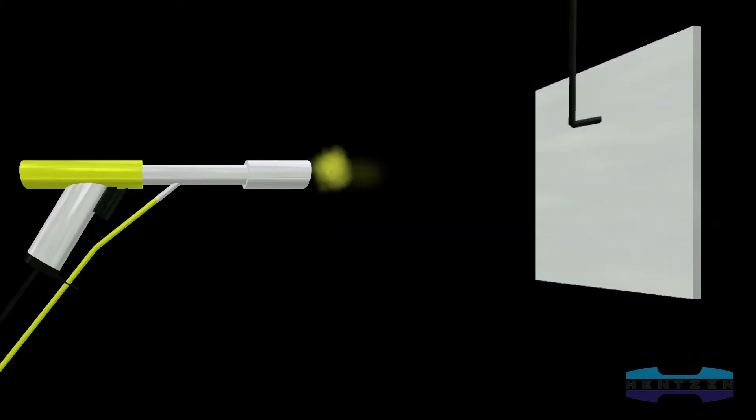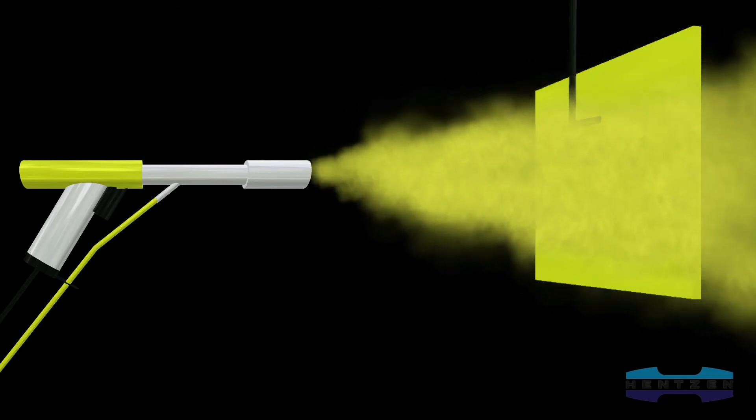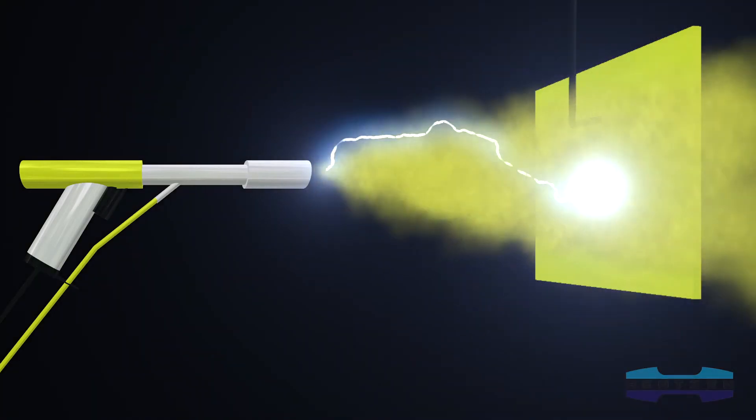Back ionization is a common issue in powder coating. Back ionization occurs when too much charge accumulates on the powder coating layer covering the part surface. Back ionization is caused by excessive free ion current from the gun's charging electrode. When free ions arrive to the powder coated part surface, they add their charge to that accumulated on the powder coating layer.